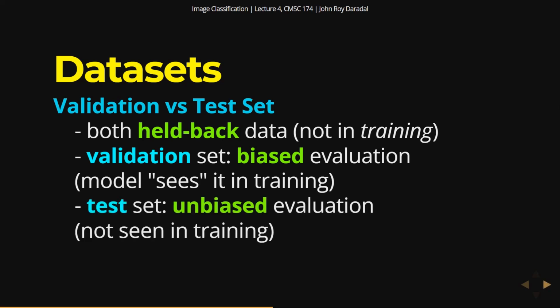Whereas the test set is totally unbiased, because it will not be seen at all during training, and you only use it after you have the final model, and then you test it on that. So the test set is the actual unbiased evaluation, whereas the validation set is kind of a biased evaluation, because you kind of see it during the training.